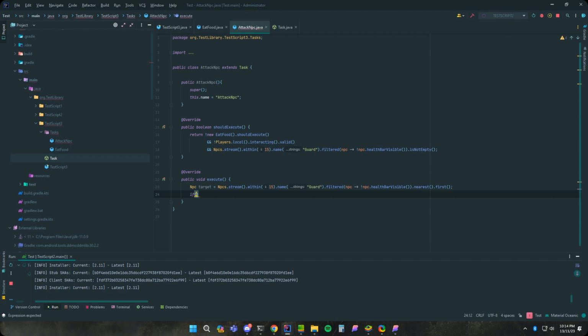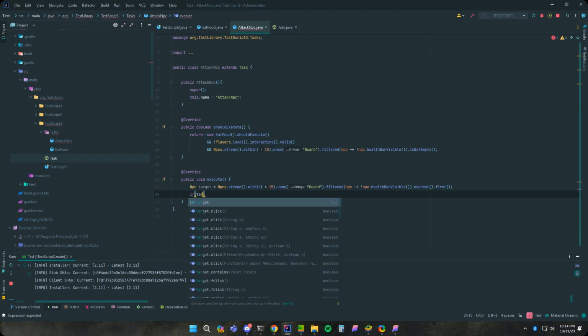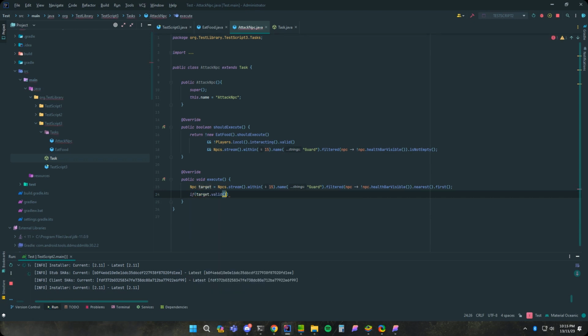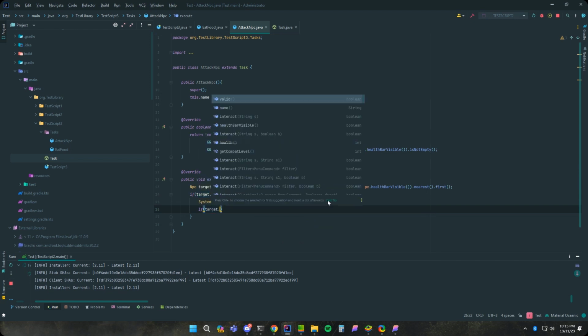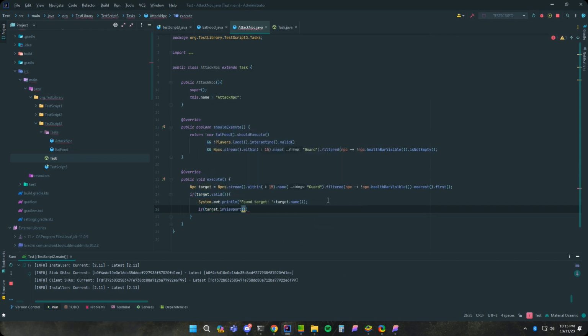So again, like with the item, we want to check that the target is valid. And if it is, we can then just add some output. Found target.name, and then we can do if target is in viewport. So viewport basically means it's visible. We can see it on the screen.